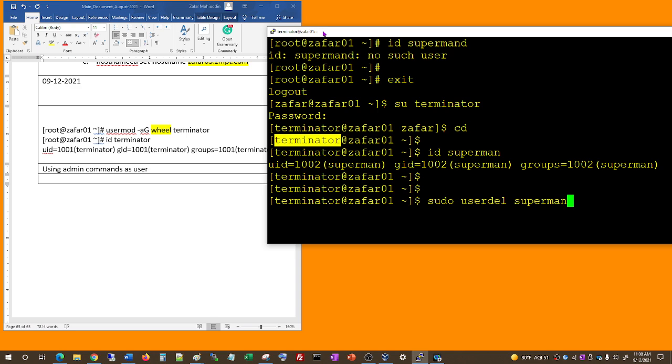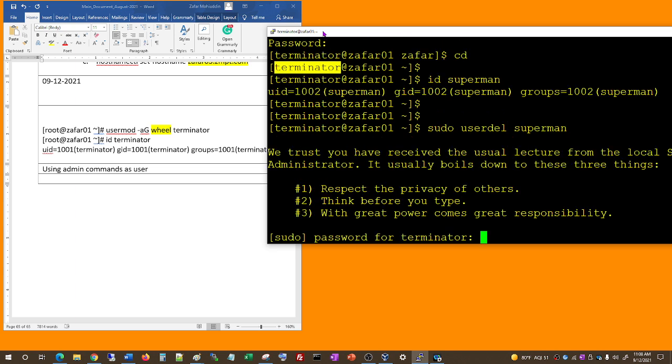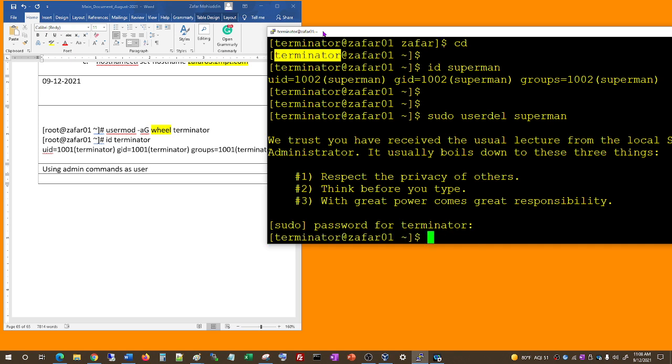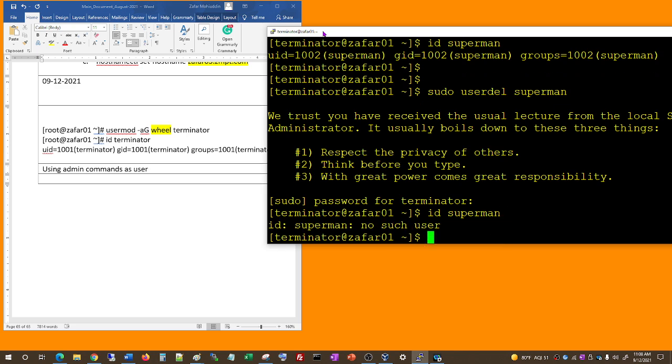Our terminator is going to get rid of Superman here. I hit enter. It's going to ask for the password for terminator. I put in the easy password 1234. I hit enter, and Superman is gone. If you do id Superman, he's gone. There is no such user. Superman has been terminated.